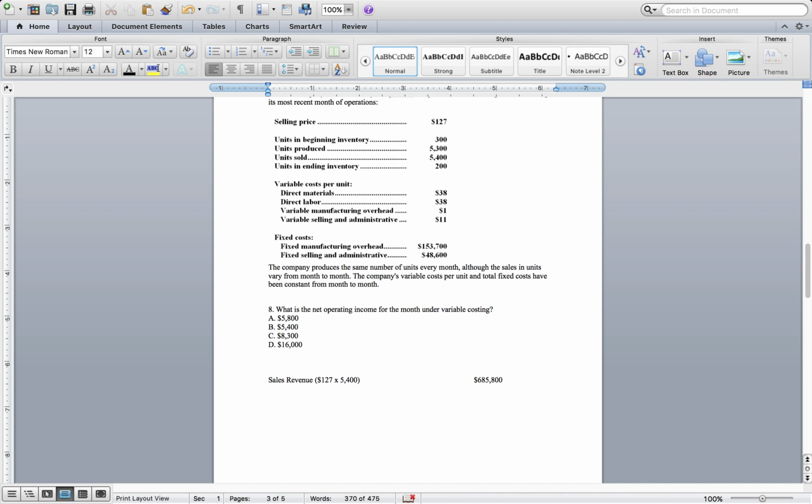Remember, we're doing variable costing, so now of course the next one to get is less your variable costs. The first variable cost we have is product cost. To get product cost, again, we go right back up here. What is the product cost? This one actually we're going to have to calculate. And remember, the product cost is still going to be by units sold, so multiply by 5,400.